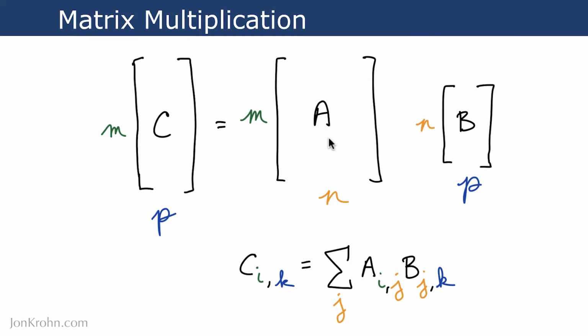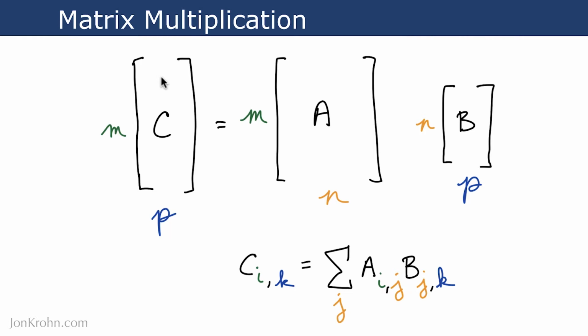When we multiply these two matrices by each other, we end up with a resulting matrix, say matrix C, that has the same number of rows as the first matrix, so m rows in this case, and the same number of columns as the second matrix, so p columns in this case. To figure out exactly what is in each element of the matrix that is created by the matrix multiplication, we use this formula here, which is a little bit difficult to understand when you look at it like this, but we're going to go over a paper and pencil example on the next slide that will make what's happening here clear. But let's go over it quickly now.